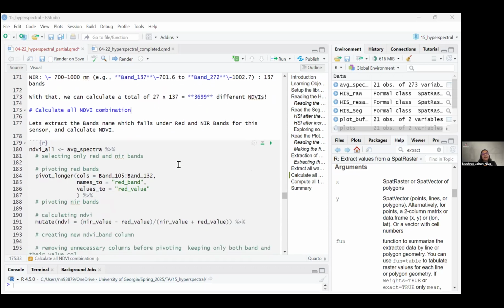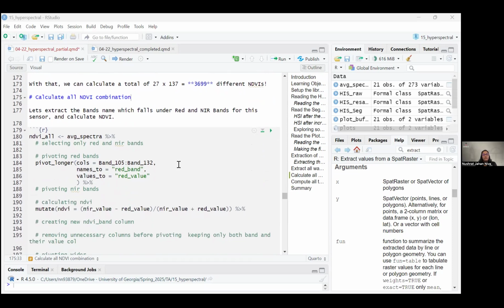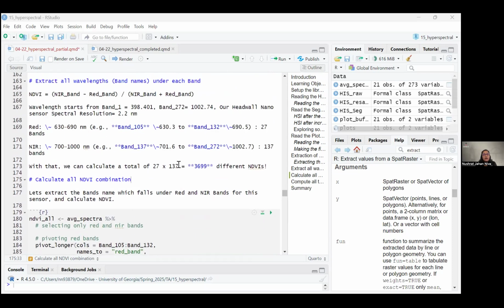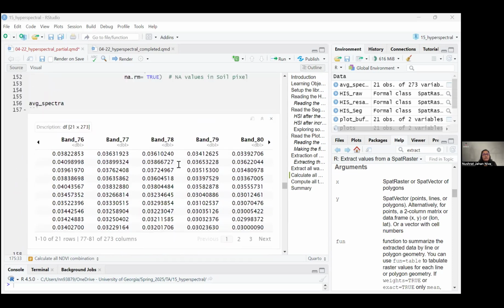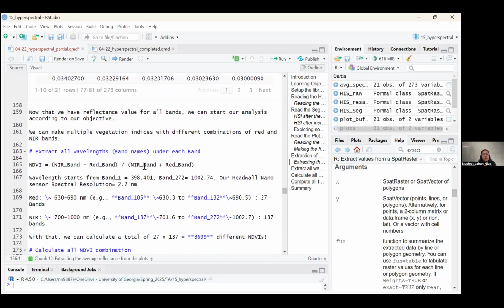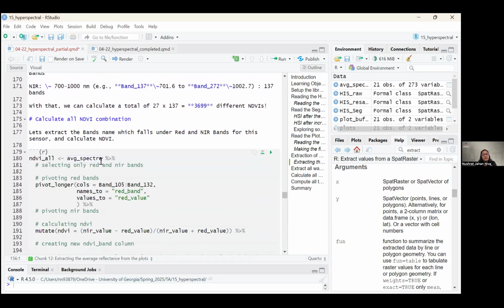All right. Then moving into calculations of all NDVI combinations. So this was our band information, which is coming from average spectra. We are going to use that. So this is our data, average spectra. Now we want to select only the specific bands, red bands and near infrared bands.